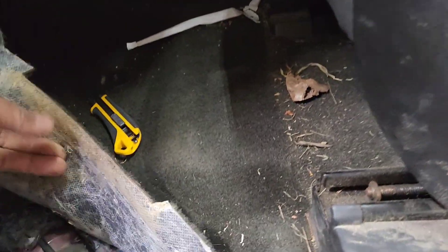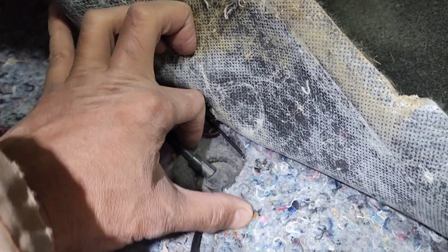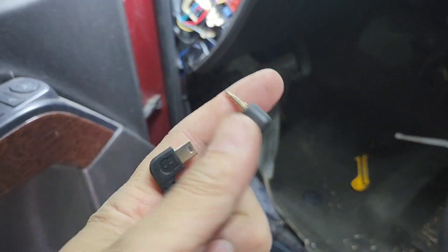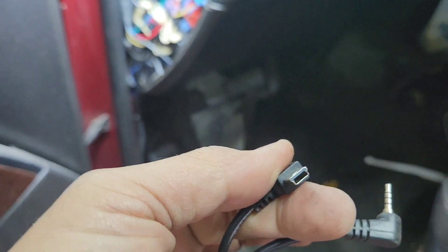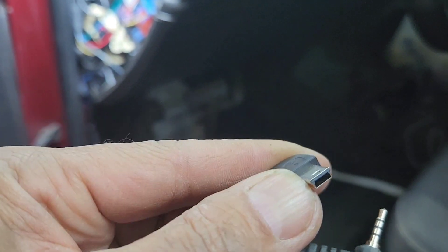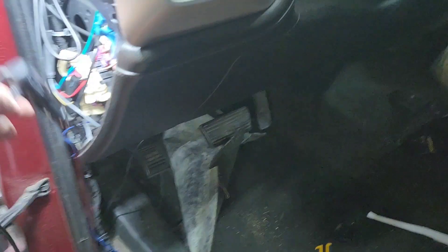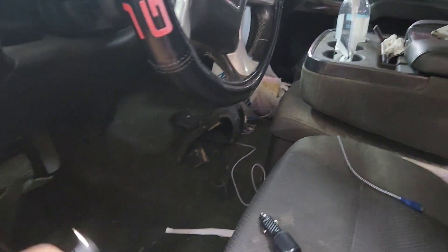Every car is a little bit different, but your main thing — every car has this boot right there. It's a parking brake boot type. So you run it right there, and then you've got these two wires right here. One of them is the 3.5mm and the other one — I could not remember what it's called, but it's the plug. It's an old Samsung phone plug looking type. I don't like to put it over there at the cigarette lighter plug because it just doesn't look right to me.